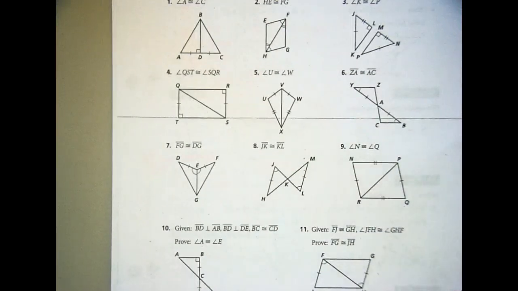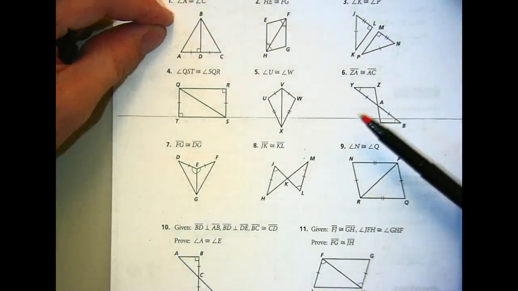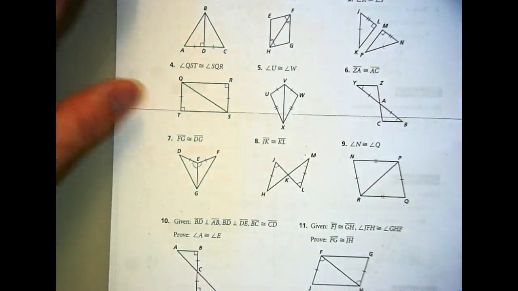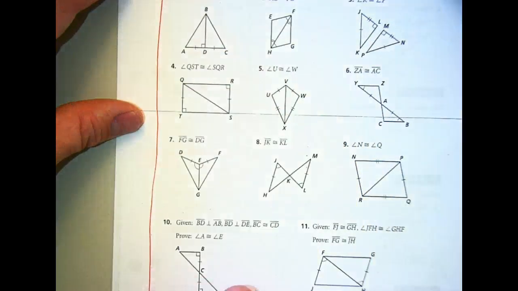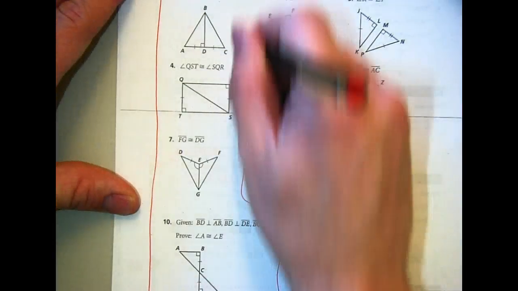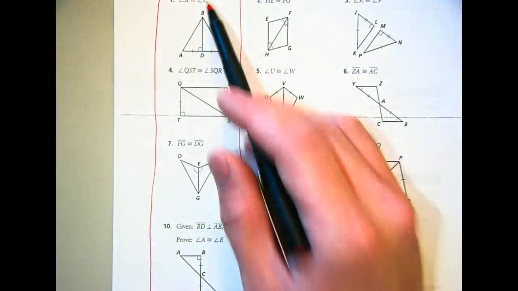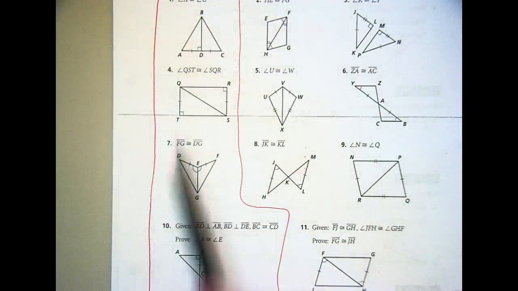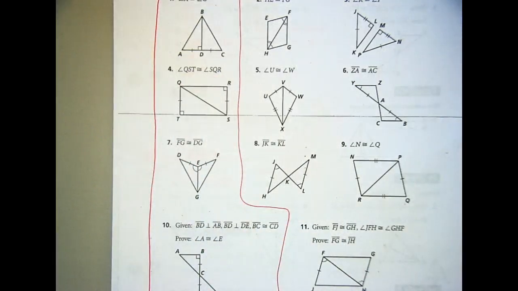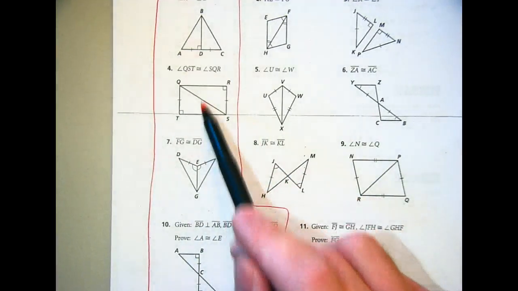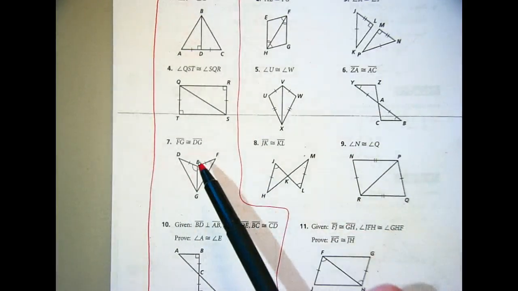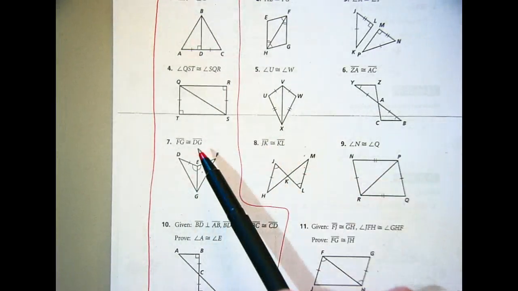Then turn it over. Okay, so on the back here, you need to do 1, 4, 7, and 10. 1, 4, 7, 10. Okay? Yes? On the ones on the back, are we proving what's written right there? Yes, you're proving angle A congruent to angle C. This angle congruent to that one, and then right here. Notice your givens on these 3 are just in the picture. So if they're marked in the picture, that's their given.